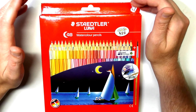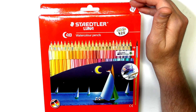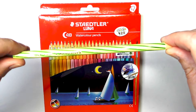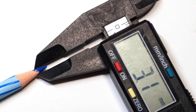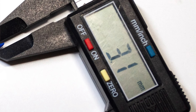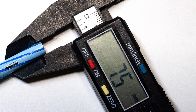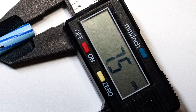Anyway, let's get into the review and take a look at the actual pencils themselves. As you can see, they have a round barrel. The core is pretty average — 3.1mm with a 7.5mm barrel. The end of the pencil is uncapped, so you get to see the core of the pencil.